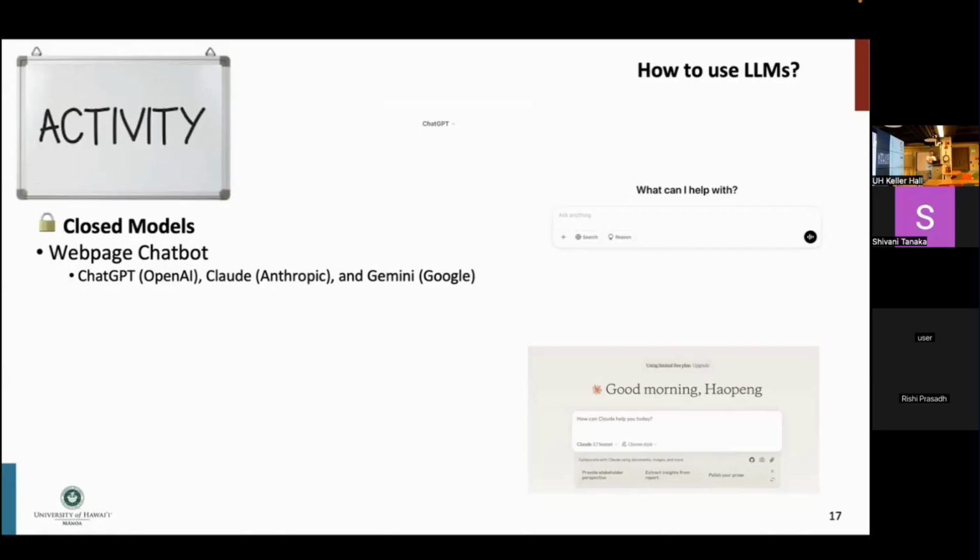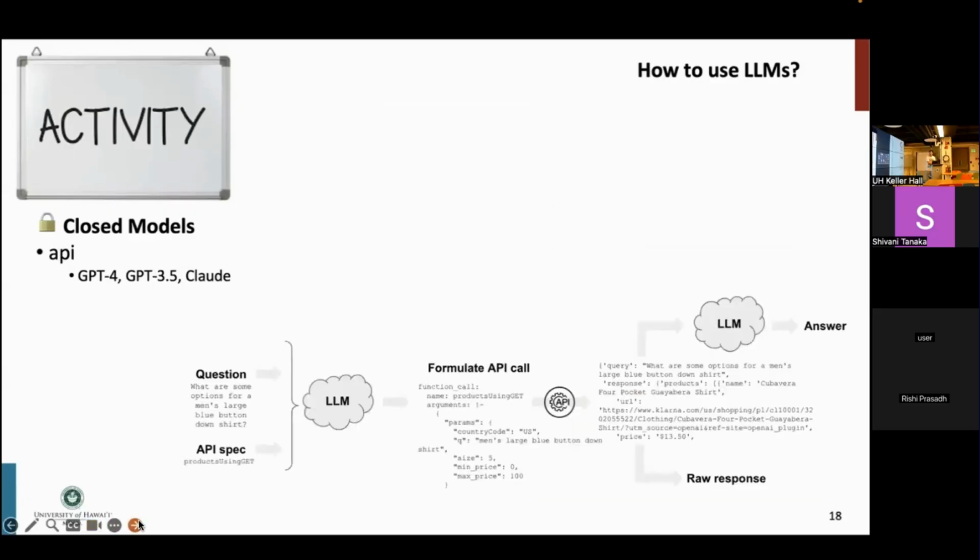That's pretty good. But what if we have 1,000 documents and we want to process all of them with the LLM? We definitely can't directly talk to the chatbot 1,000 times. So the other way to access those closed models is via the API.